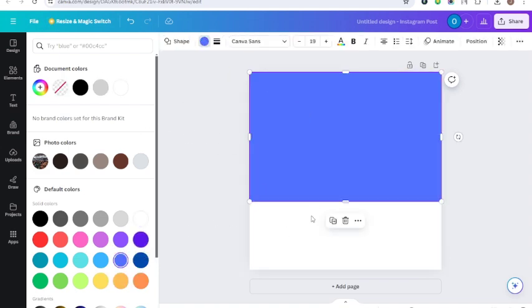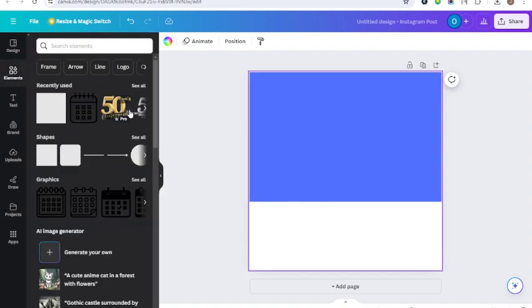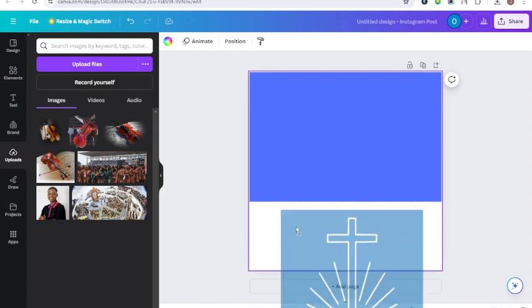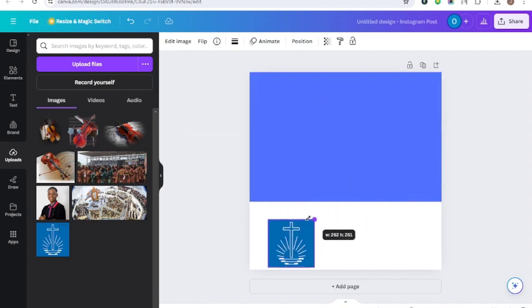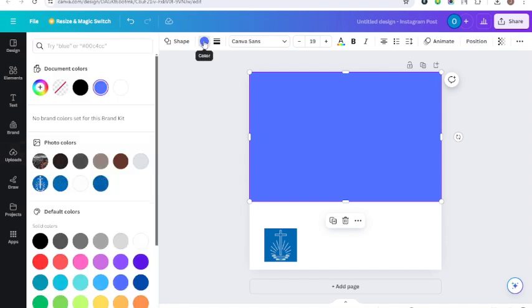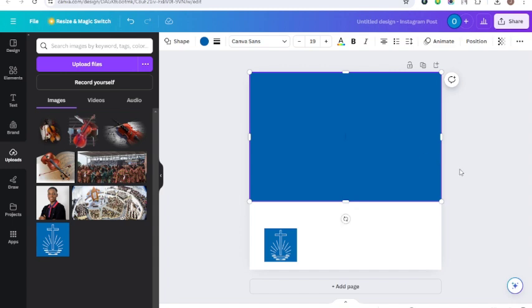But I want to tell you, like I said, all these elements that you are having, you can use the pictures that you brought into your design as a mood of color. So if we decide to bring this picture again and drop it here in our design, maybe we reduce it, we drop it inside our design. If we go again to this color, we are going to see the mode of that color again. We're going to see that the color is actually coming out again from the image.